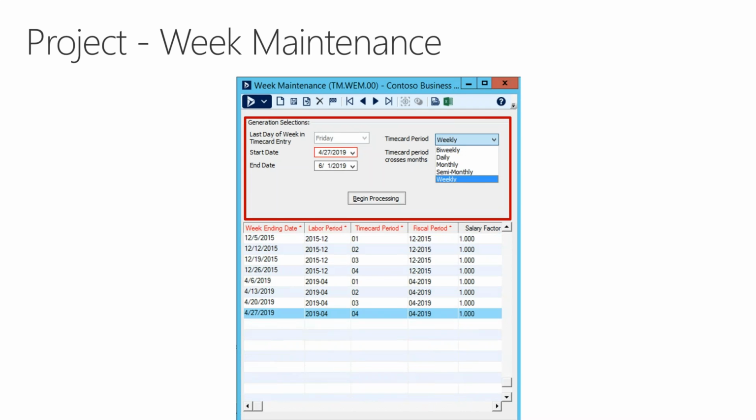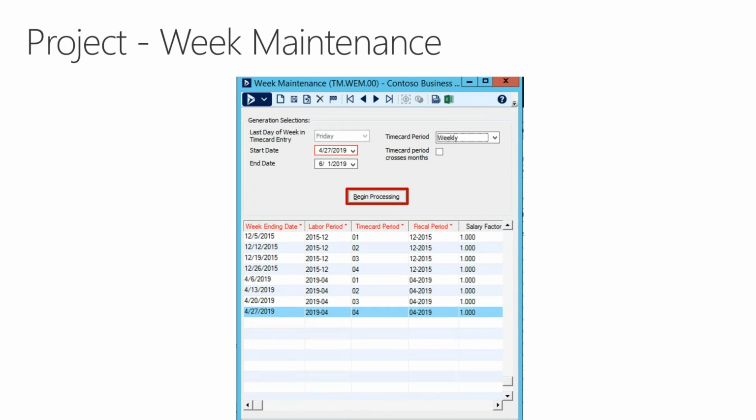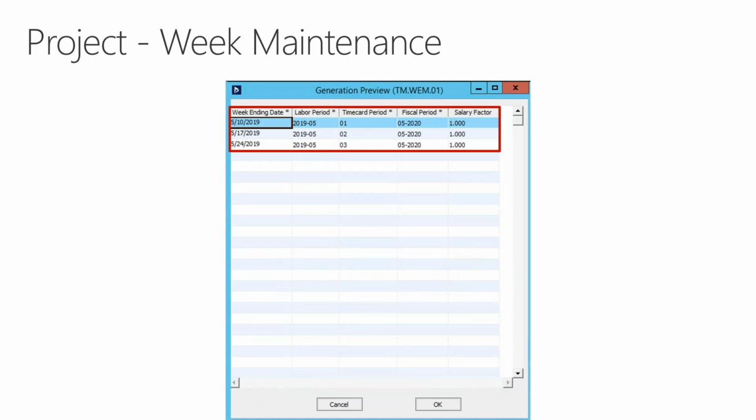That's all brand new. The idea is that you open up the screen and tell me what day you want me to start creating new time periods, what the end date is, and what time periods. We can tell it all that information. We hit the begin processing button, and it says, okay, based on what you just told me, I've created these time card periods. And we're creating them in a kind of work area.